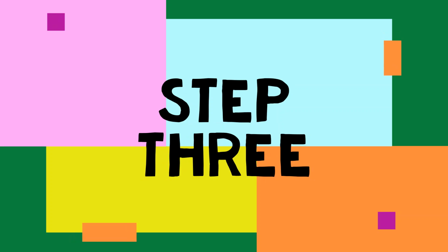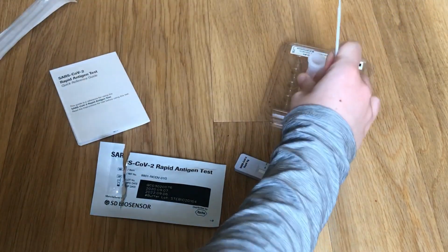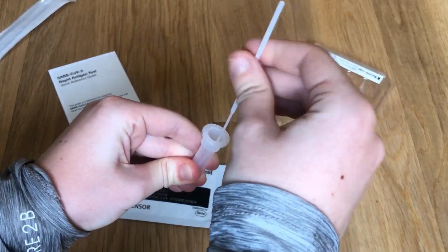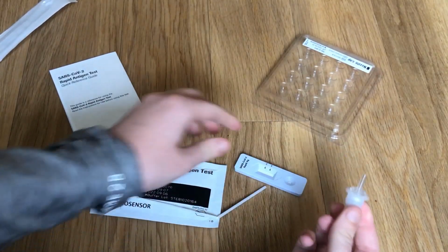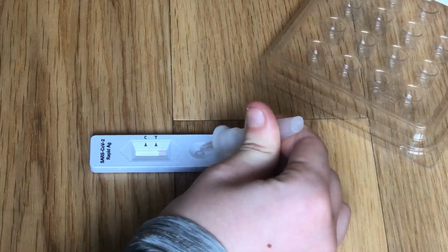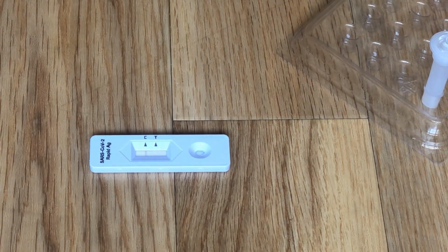Step 3. Complete the point-of-care test or tests on the patient and record the result on the UMed platform. In some cases, the test may take up to an hour to provide a result. If this is the case, we would encourage you to carry out the subsequent steps, and once the appropriate amount of time has elapsed, record the result. Full training is provided for each point-of-care test used within the study. Please see our website for detailed instructions on how to use the devices that have been given to your practice. For demonstration purposes, here I am using the SD biosensor lateral flow test. Step 4.